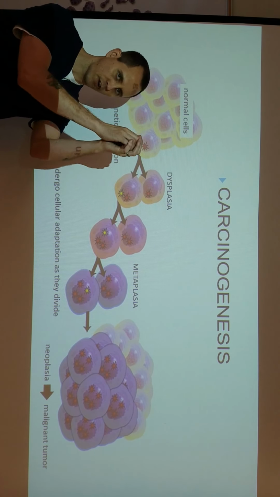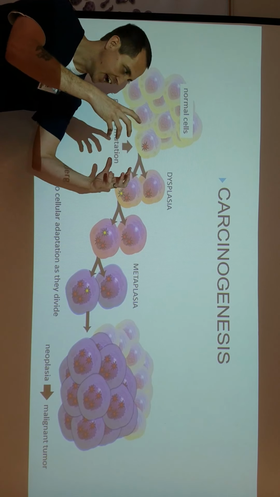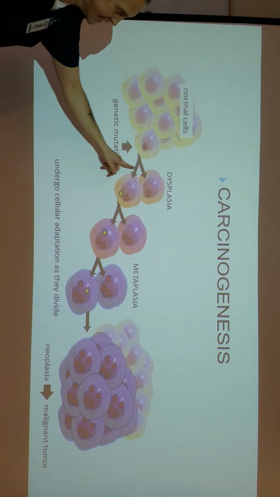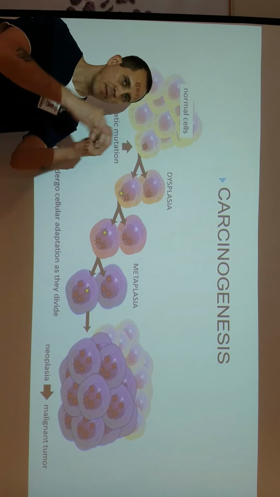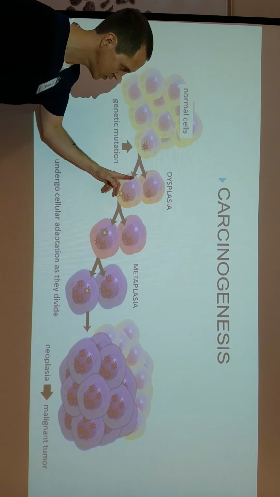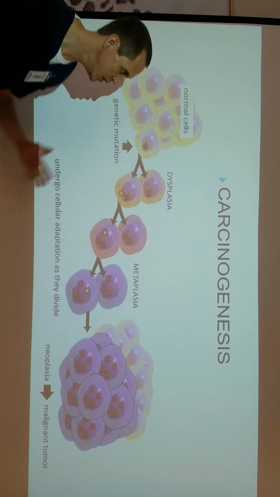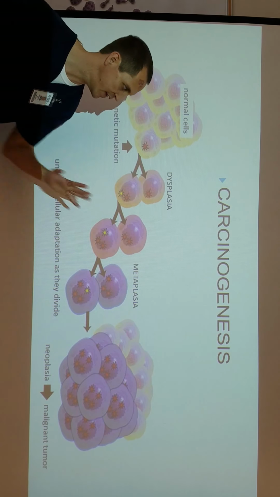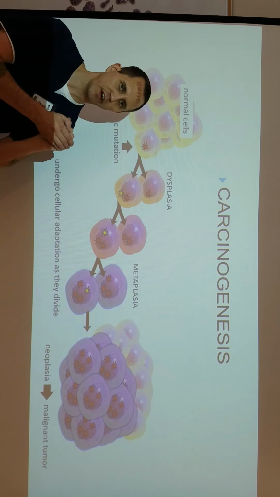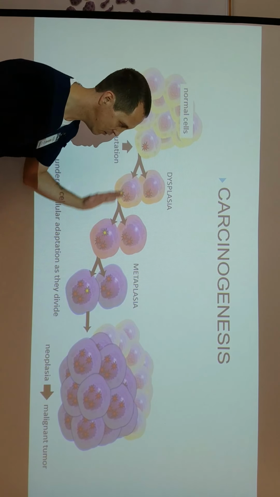cells that come from the parent cell look a little less like the parent cells. And as they continue to replicate, if our own healthy immune cells don't take care of those, they may continue to replicate and form a cluster and continue along the phases of cellular adaptation. These are normal cells. Dysplasia involves bad growth, and this is growth of a type of cell where it's becoming less and less like the parent cell.